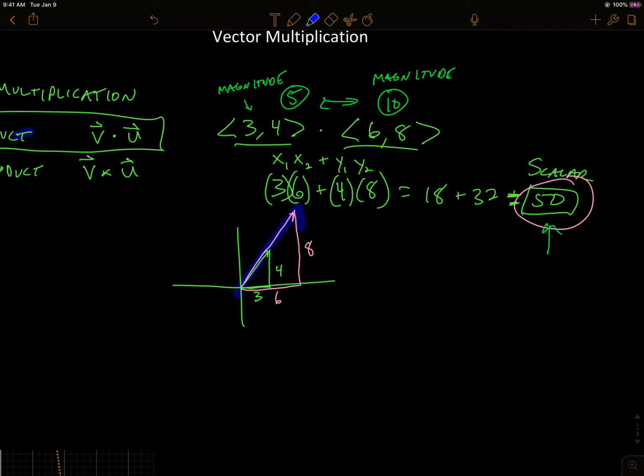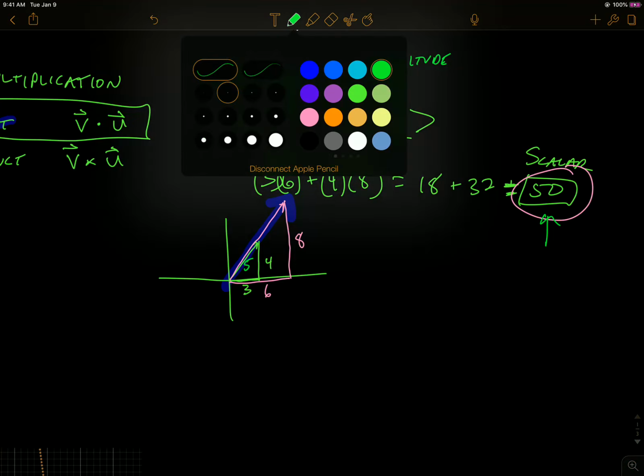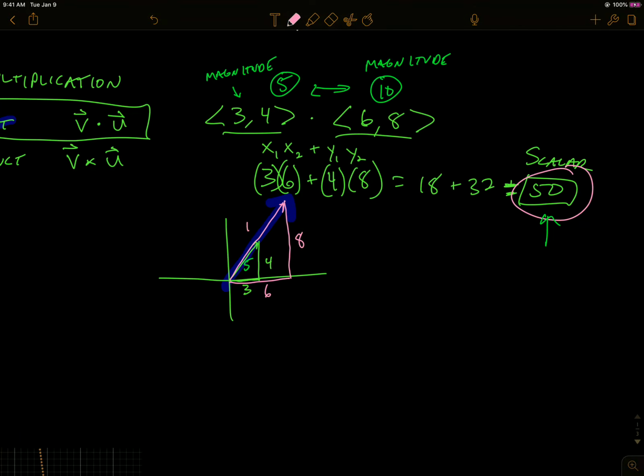Right? They're both going in that direction. So it seems like we're going to call this directional multiplication. Okay? It's multiplying in a direction. Since these vectors go in the same direction, I just basically multiply their magnitudes, how long they are. The green one had a magnitude of 5. This pink one had a magnitude of 10. And so if we multiply the 10 and the 5, it seems we're getting our dot product here.